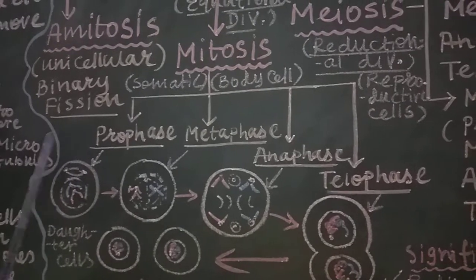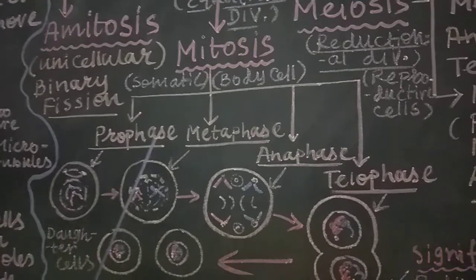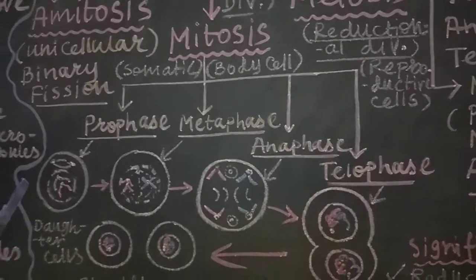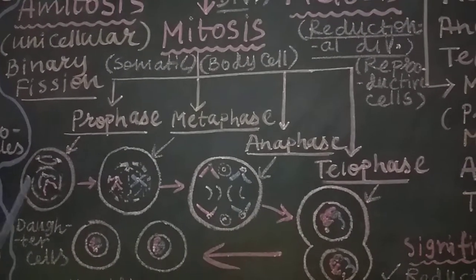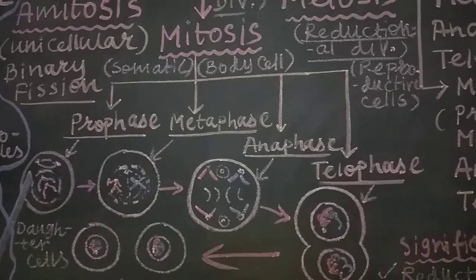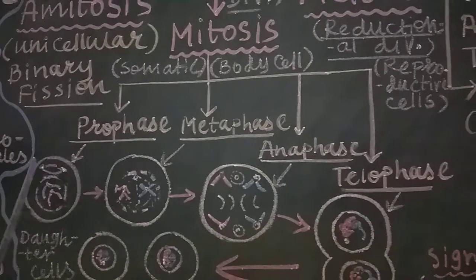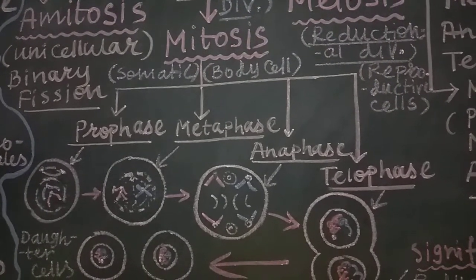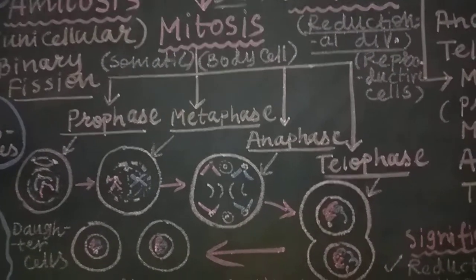These are actually the phases of karyokinesis. What are they? Prophase, metaphase, anaphase, and telophase. Here you can see the prophase is the stage where gradually the nuclear membrane disappears and the chromosomes are getting very prominent. Here you can see this is the astral body. This is actually an animal cell where the centrosomes are getting separated. Prophase is the longest phase in the karyokinesis process.